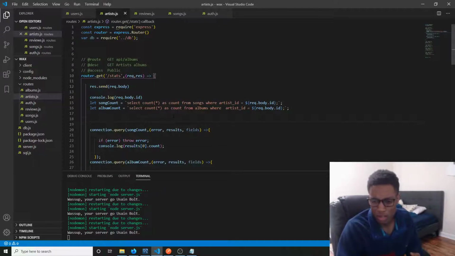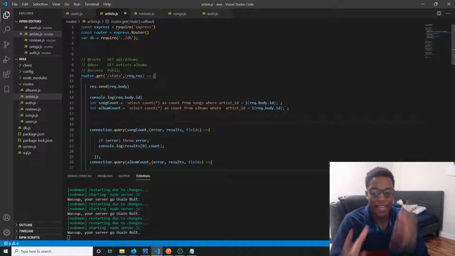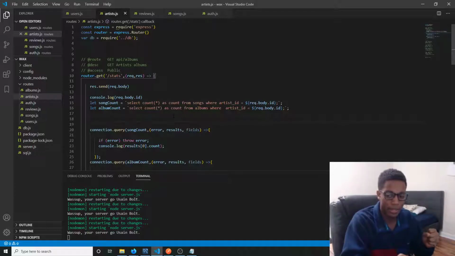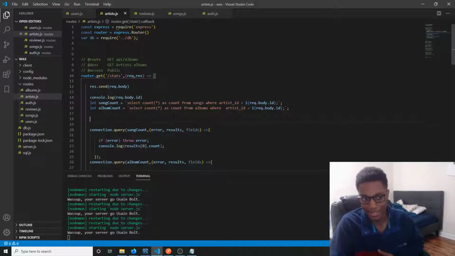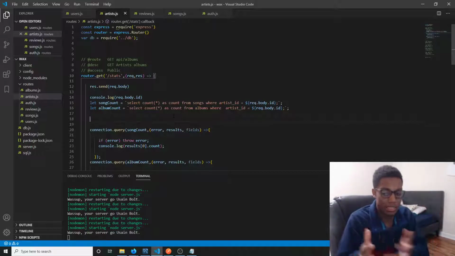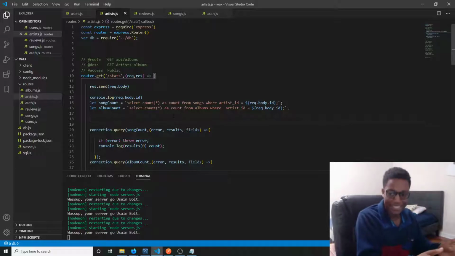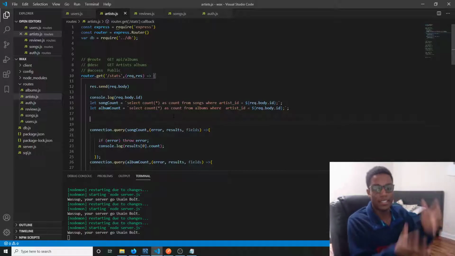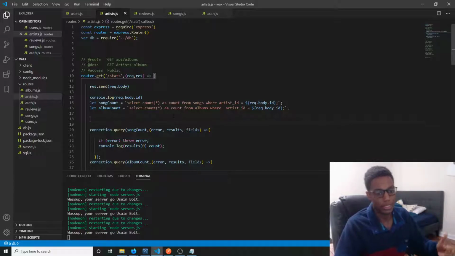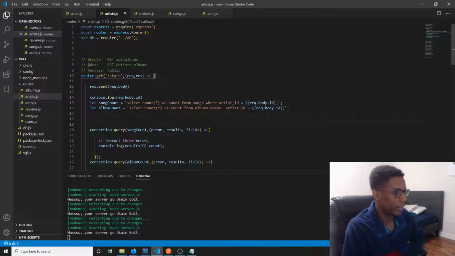Like average song rating, average album rating. We can go runtime. There's so much data that I essentially want to call the API. The API is going to ask the database these queries, and then it's going to take that, make it a JSON packet, send it to the front end, and the front end will display. So I was just testing around with this.